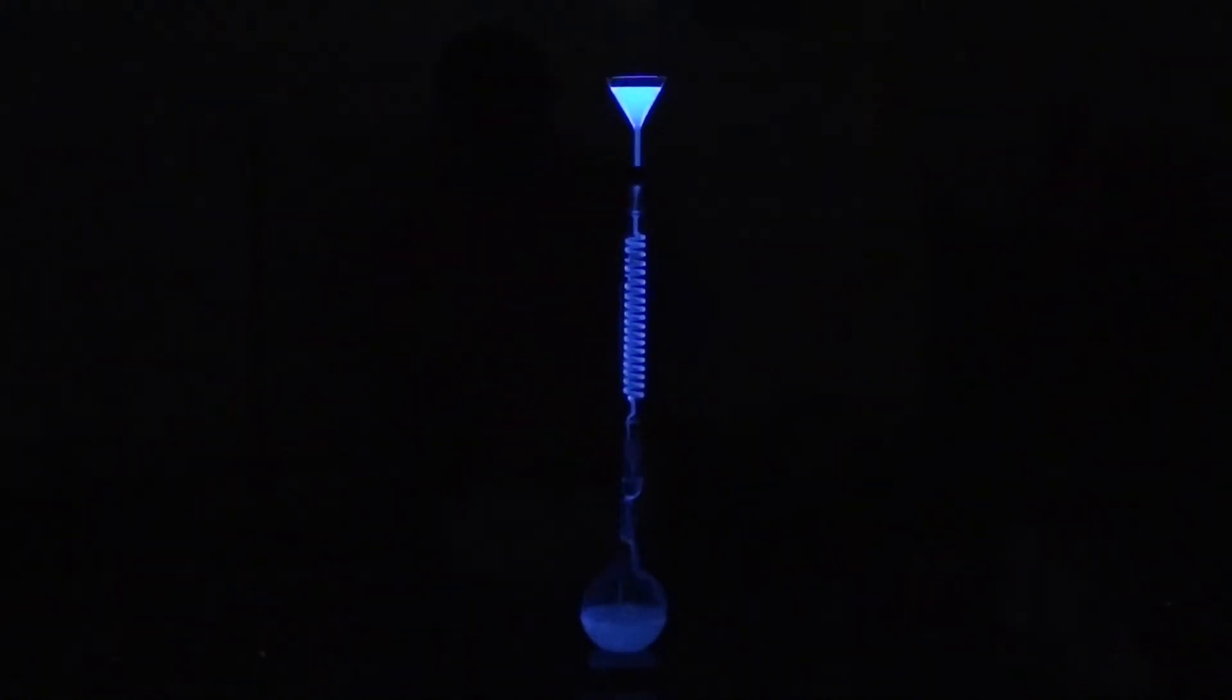Why does it get brighter every time you pour it in there, and when it gets lower, it gets less bright? That's a good observation. Right now the liquid that's coming into the flask at the bottom, it's still glowing kind of bright. But watch it over time and you'll see it start to not be as bright anymore. You can see a little dark line going through it. The longer it sits, it gets less bright.